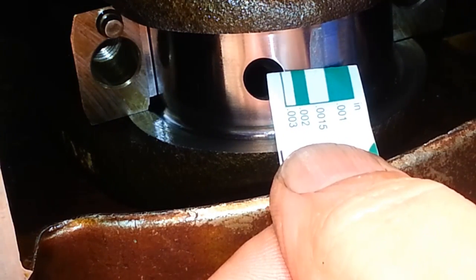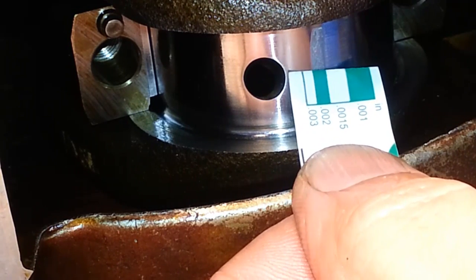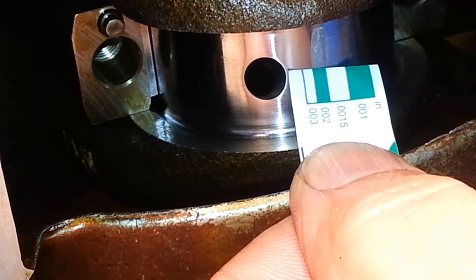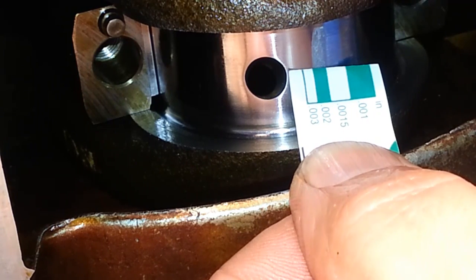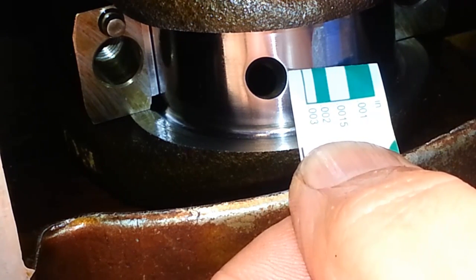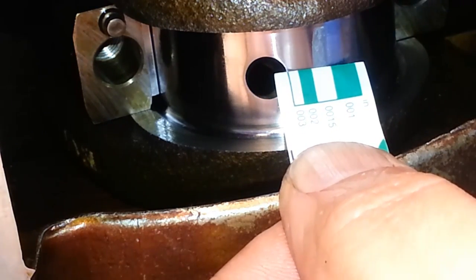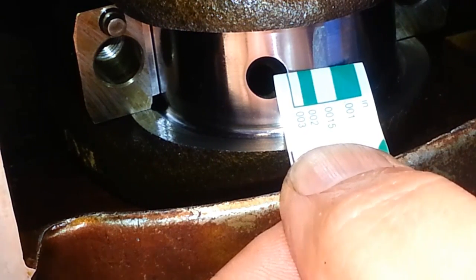You can see that. It's 0.0015, slightly smaller. 0.002, it's just about on it. So basically what that tells you is your clearance is between 0.0015 and 0.002. And like I said, the spec for this one is 0.0024, so we're slightly smaller than 0.002, slightly smaller on that gauge, so we're perfect.